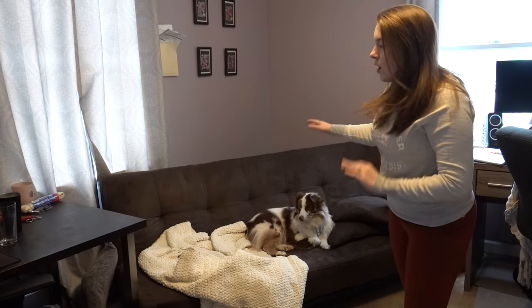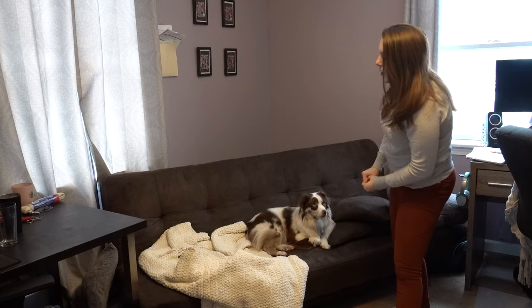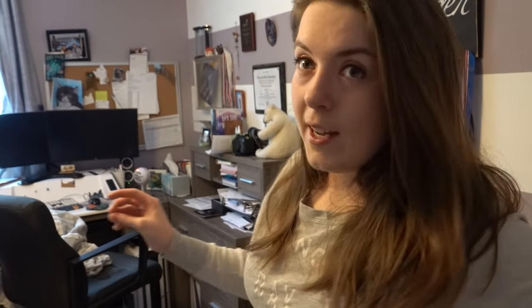This is actually a futon. Normally it's butted up against the wall, but I pulled it out because I was watching my husband play video games — his desk is right there, behind this door. So this is where things get a little tricky, because it's not just me in this office, it's also my husband. We have very different tastes in decor.